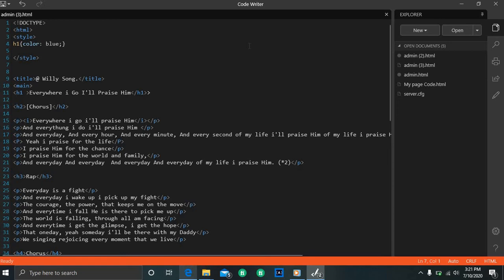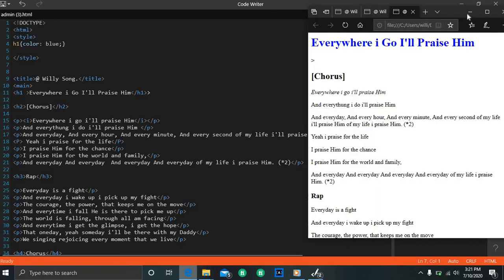So in how to underline a text, for example, let's see here. Here is the page. I want to underline the heading here, which is everywhere I go I praise him. We have turned the color to blue. I want to put it to an underlined sentence.